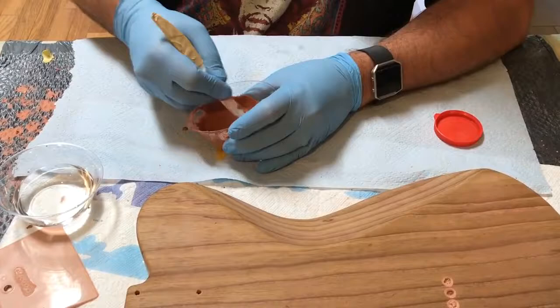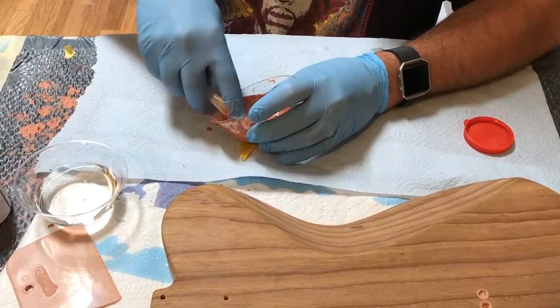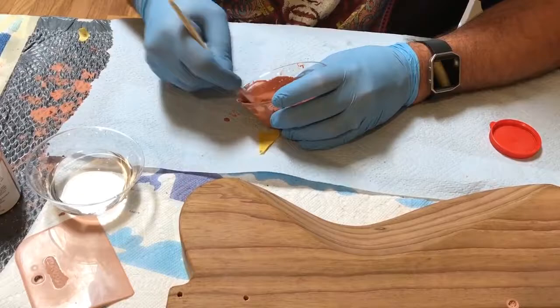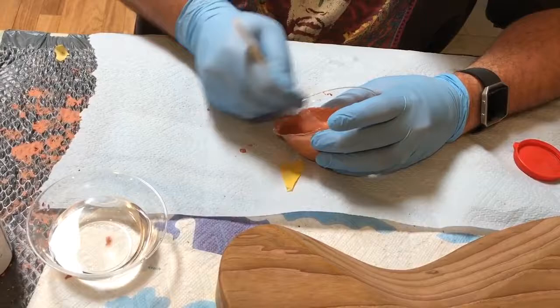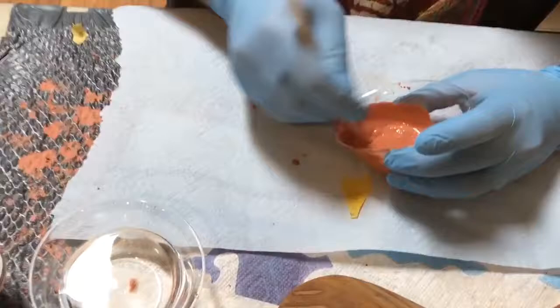I'm going to wear gloves. This stuff is non-toxic so you don't have to, but I'm going to wear gloves because I found — at least for doing the sides — it was easier to just put it on my fingers and smear it in, then wipe the excess off, and also push a little more of the Timber Mate into the grain with this sort of stiff rubber spatula thing I found in the automotive section at OSH. Timber Mate I had to order online, but it was only like eight bucks, and I'll give the rest to my buddy that's helping me finish this guitar — it's enough for a lifetime.